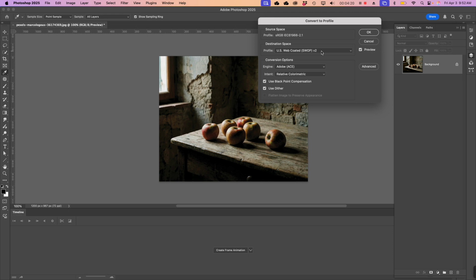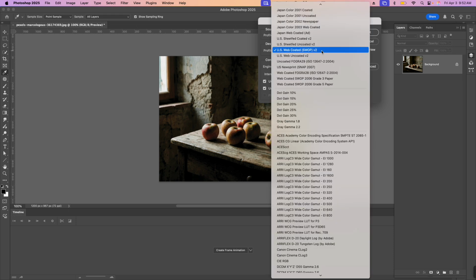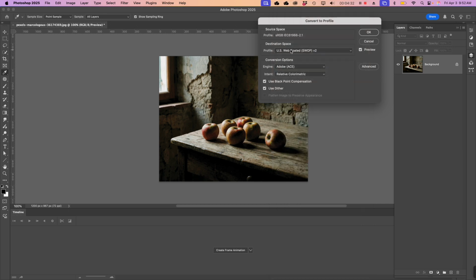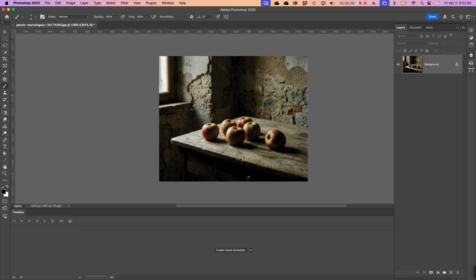That's kind of the default CMYK color space. There's a whole bunch of options here, but for general use, that one works well. And just say OK, and it will switch it to CMYK, and it should balance the colors pretty well.